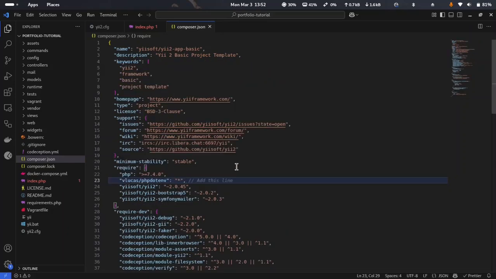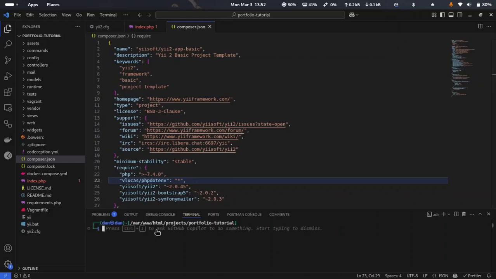So after adding this line here, we will need to run composer update for it to fetch all the packages, all the files that are required for this php.env. It's like just pulling the package. So you just open the terminal, Control J, and then write composer update, and then press enter, and just give it some time.